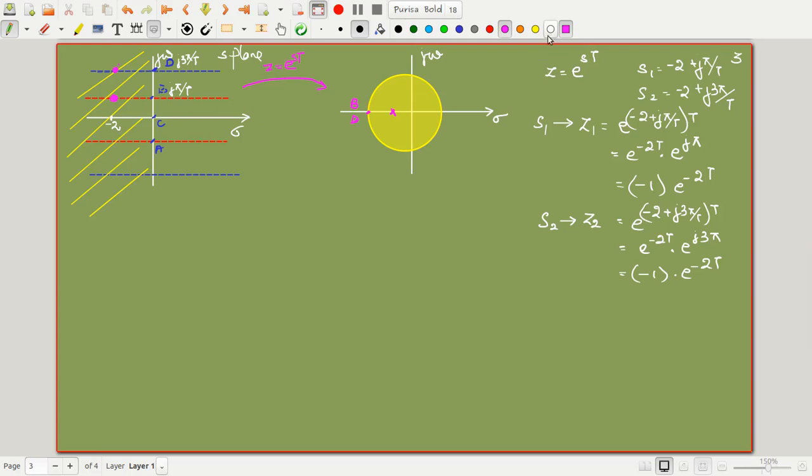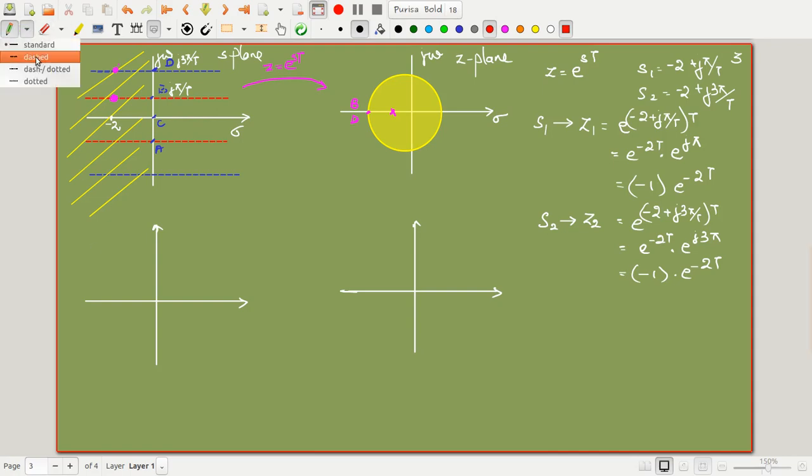And then we will also see, just for your information, where the zeta lines are going to be placed here. Okay, so that also we will see. This is the sigma j omega plane. So this is the z plane I will write here. So that is enough for you. So I will draw the strips here. This is one strip, this is another strip, this is the first strip, this is the second strip. In fact, here we require only one strip, but anyway, for completion, I'll draw all the strips.